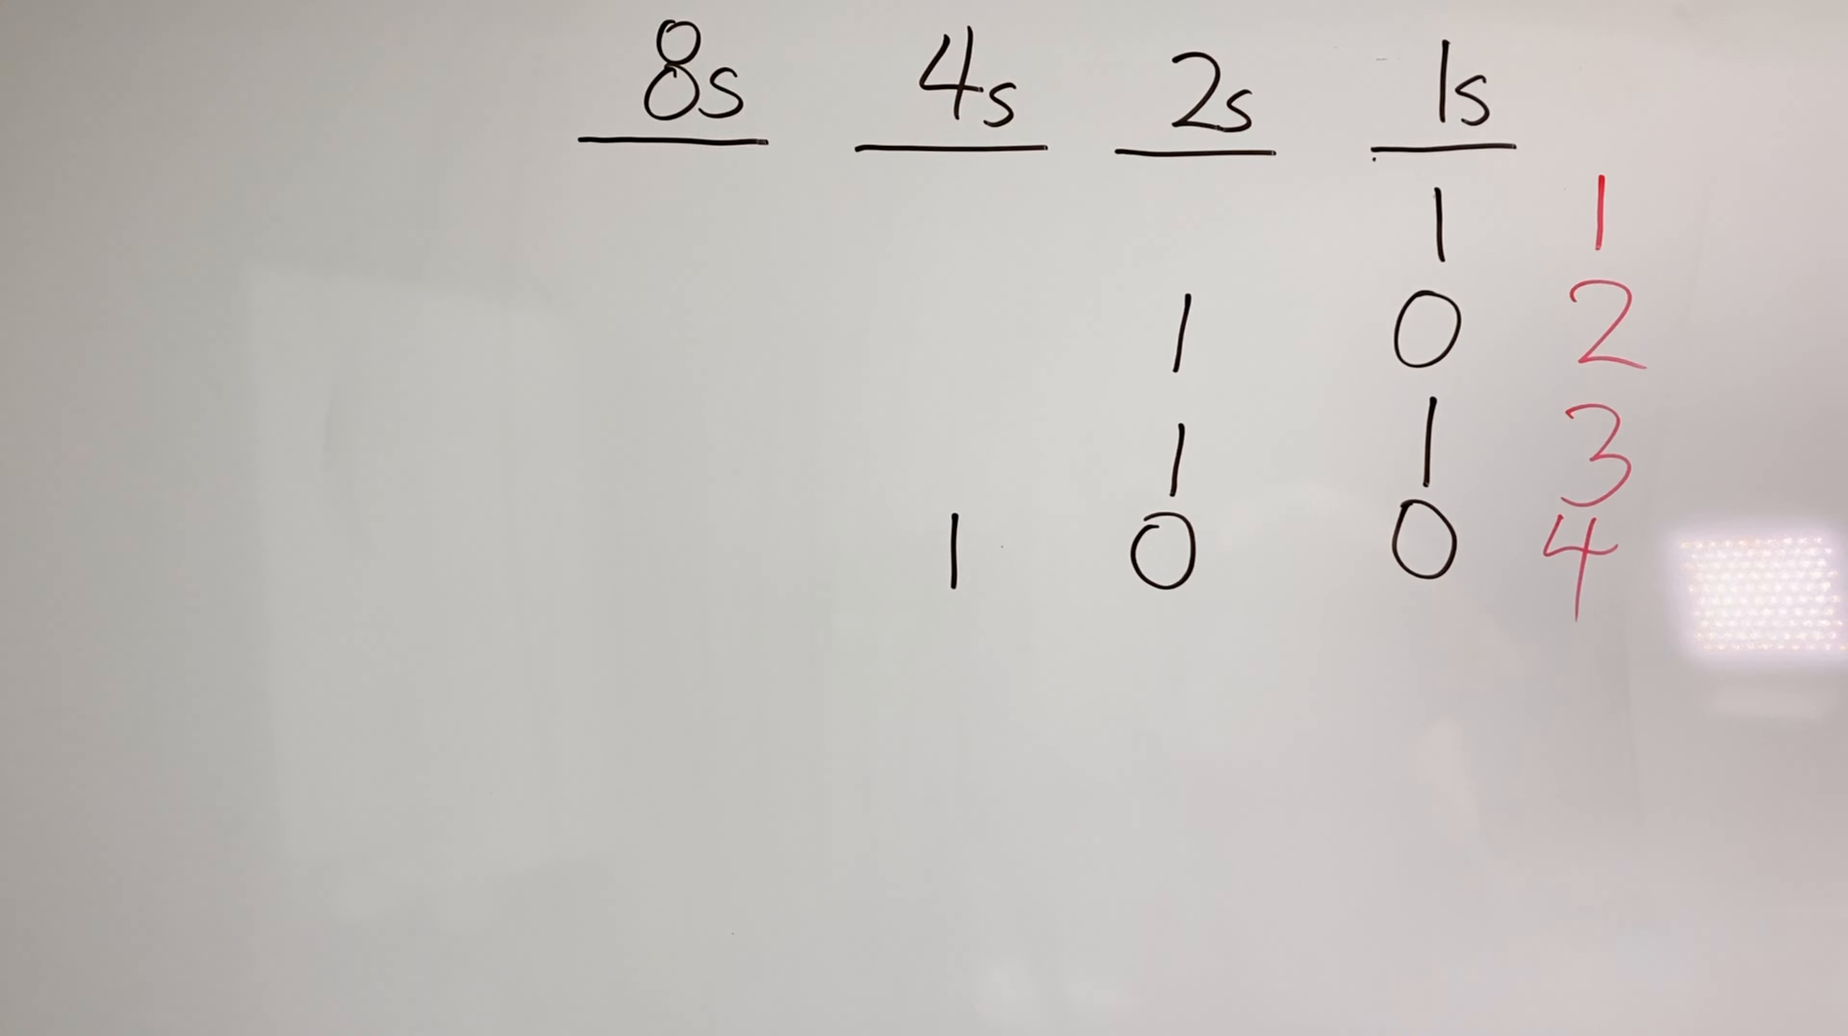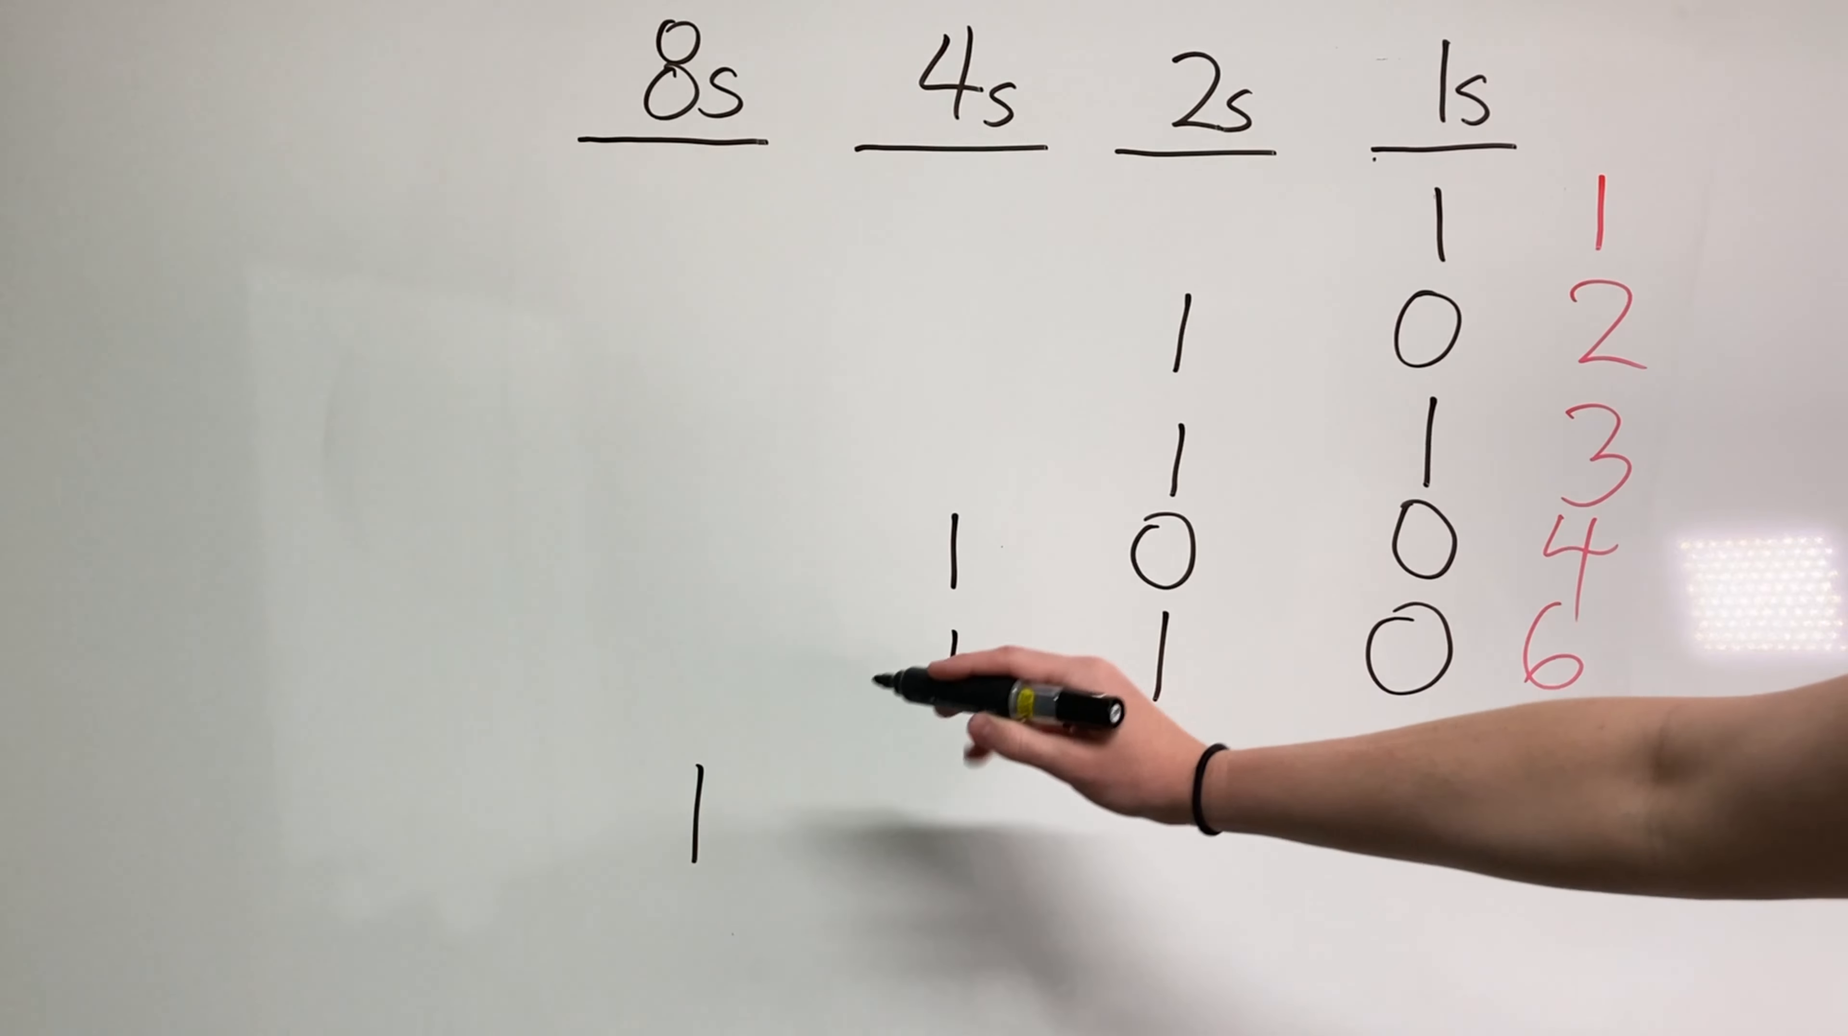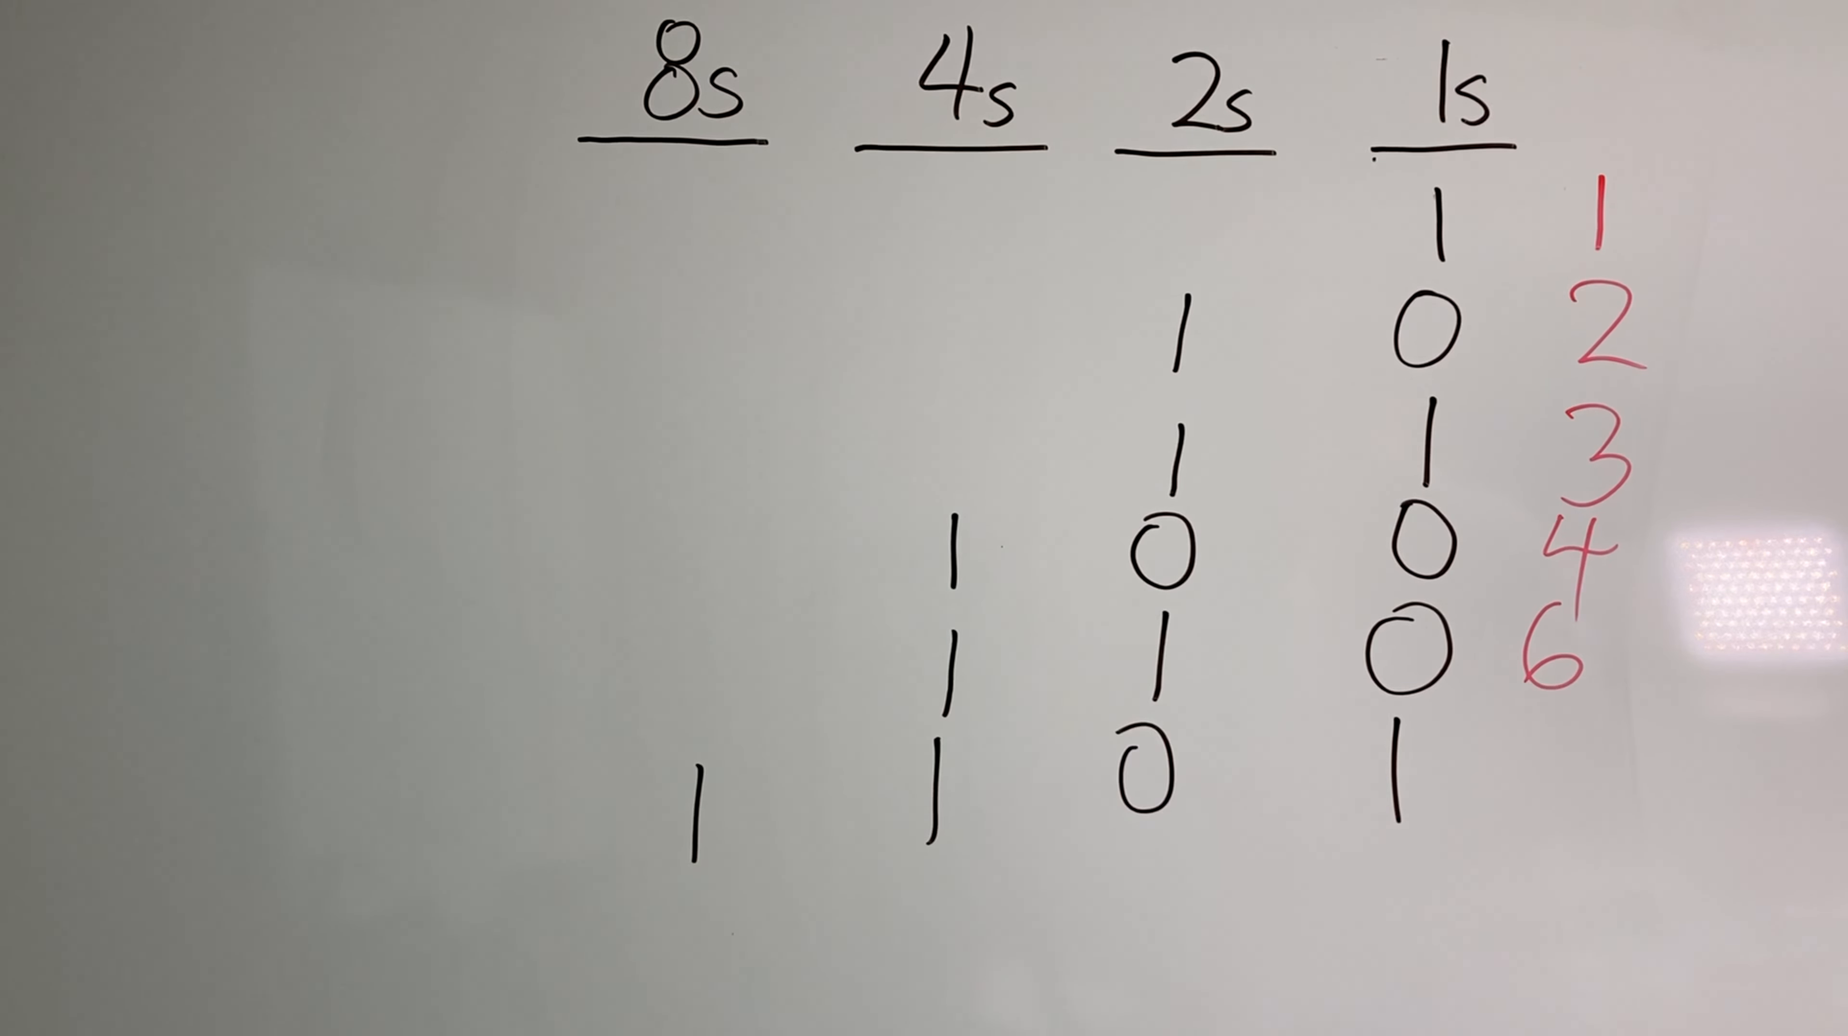So go ahead and take a stab at what it would be to write 6 in binary. That's right, you're going to put 1 in the 4s column, 1 in the 2s column, 4 and 2 is 6, and then nothing in the 1s column. Now try writing what 13 would be. If you want to write 13, you're going to put something in the 8s column and then you're going to put something in the 4s column so you get 12. If you added 2, you would get 14 to that, so you're going to skip that and then you're going to put a 1 in the 1s column.